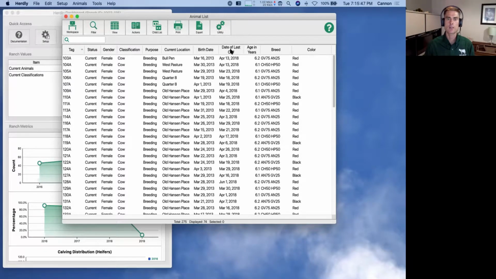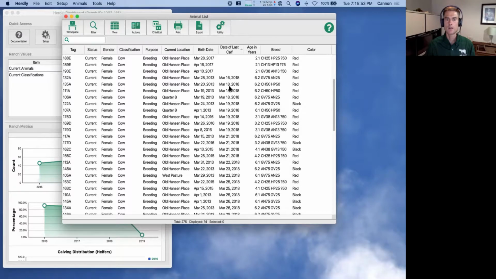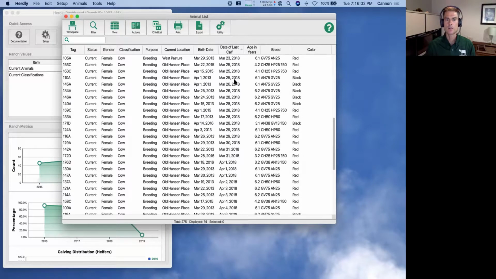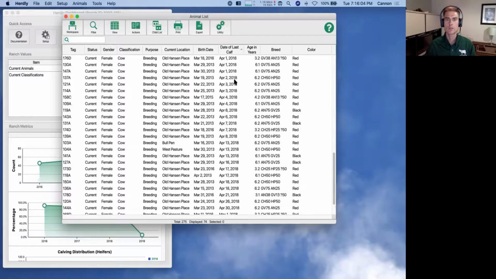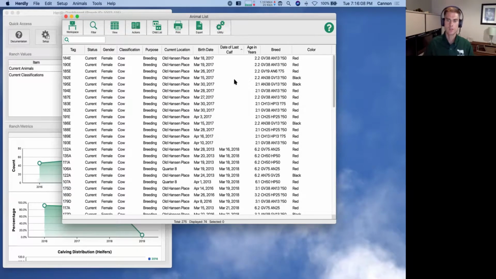So if I click in the column header, it lets me sort, and then I have kind of a rough idea of, we know we're looking at all the cows that haven't yet calved this year, but that are supposed to calve, and we know when they calved last year. That might give us a bit of a rough indication of when they might calve. Of course, there's other fields we can use to be a little bit more accurate with that as well. But let's leave it like that for a minute.